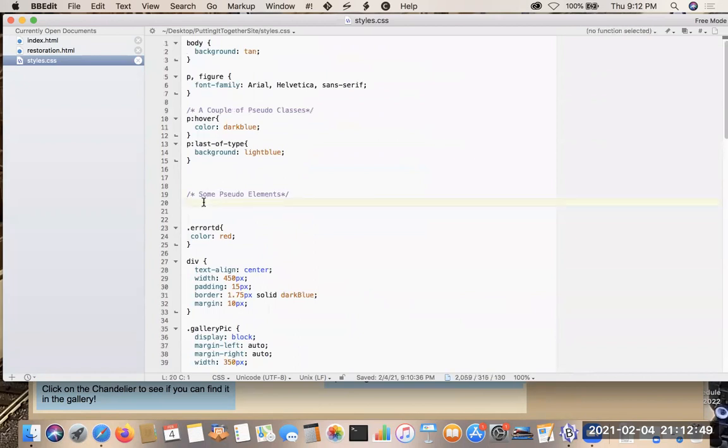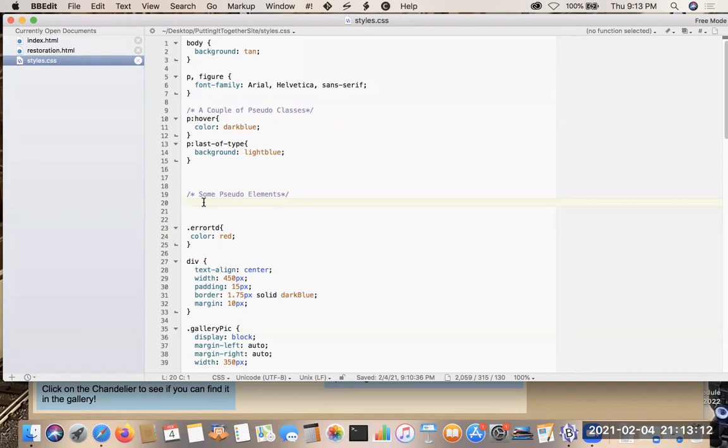Now we're going to talk about some pseudo elements. Remember, this takes a section or part of. So the pseudo elements that we tend to look at are after, before, first letter, first line, or selection. For before and after, it just adds something.